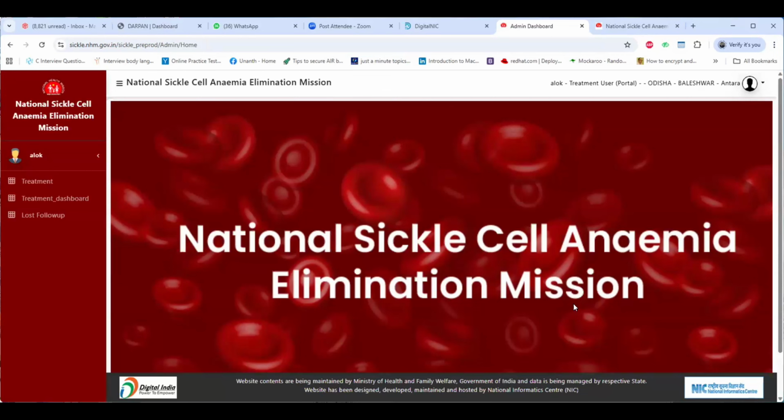Okay. Alokji, there is a concern that has been raised from a district. The thing is that they have registered a health facility from the district level, at the time of which they have given a mobile number. So using the edit option, they actually changed the number, but the OTP is being forwarded to the previous number itself.